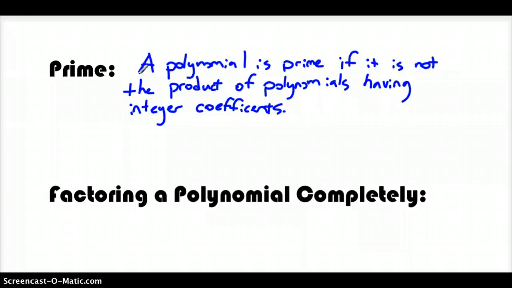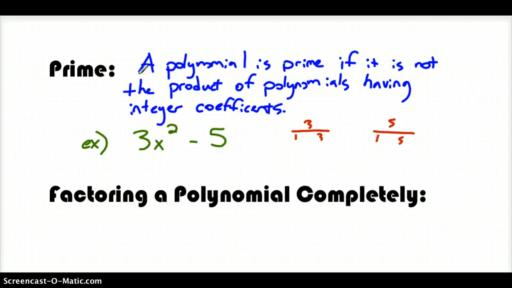So let's just consider this. I'm going to consider 3x squared minus 5. Okay, I'm going to write this as an example. I'm going to scan this thing over and I'm going to see, okay, well, 3 and 5, right? What's the greatest common factor between 3 and 5? I'd say, all right, well, 3, I have 1 times 3, and there's no other factors here. In fact, 3 is a prime number, and 5 here, I can do 1 times 5, and there's really no other factors I have of 5.